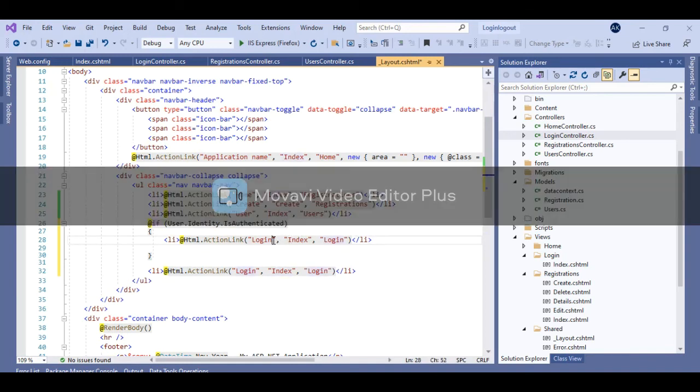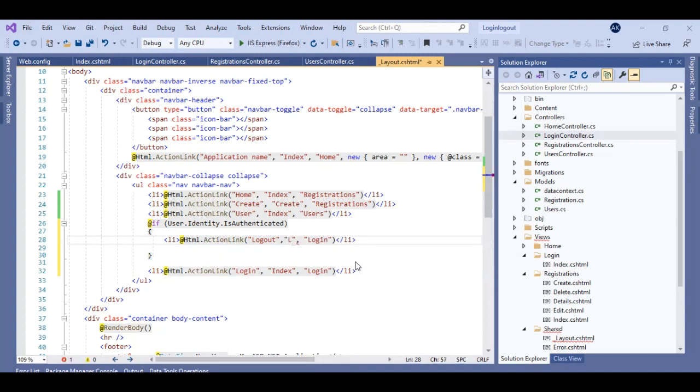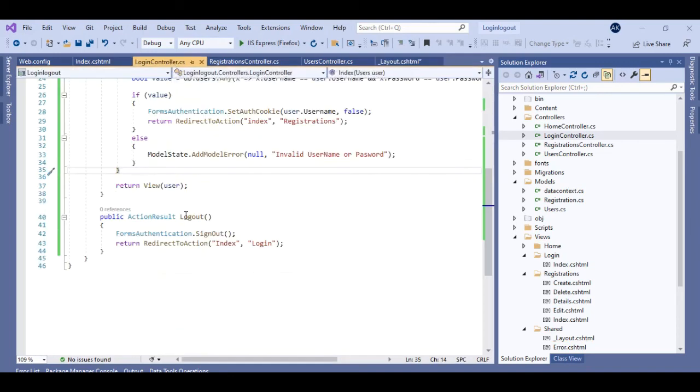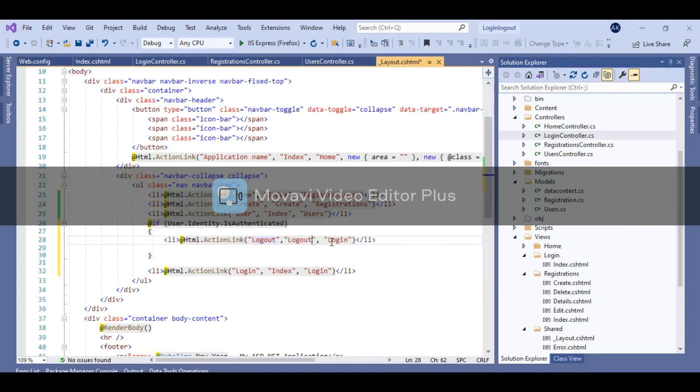Okay, so I will be writing here Logout in the text portion, the string portion, and the action method will be Logout, the method which I made last, I think, and the controller will be Login. Okay, and I also want to show the name of the user who is currently logged in. So the name of the user will be User.Name.